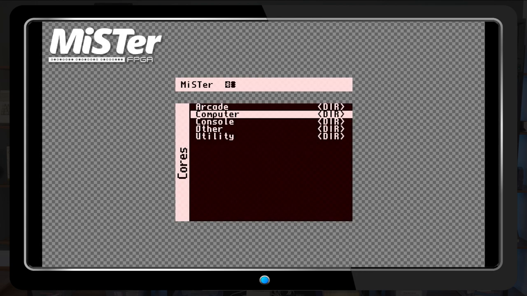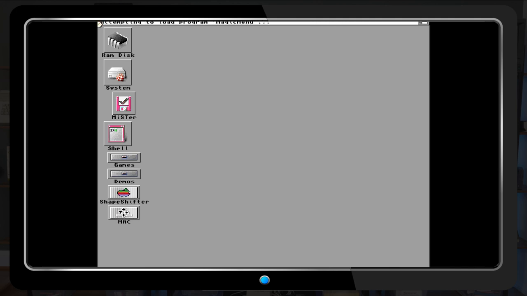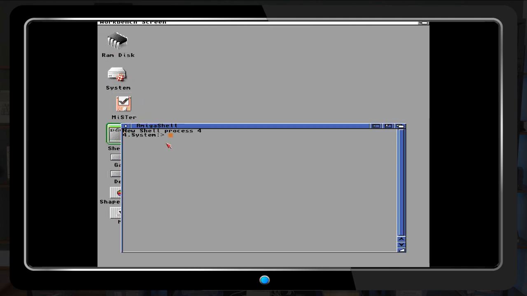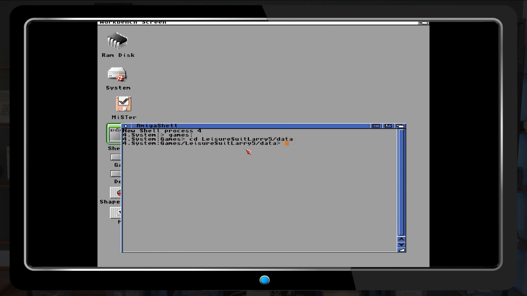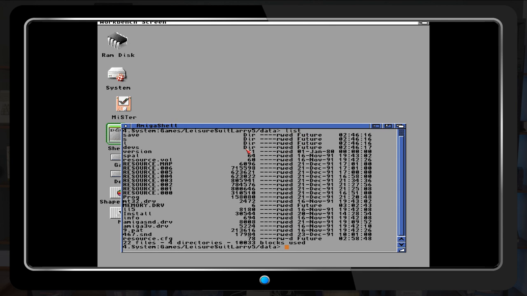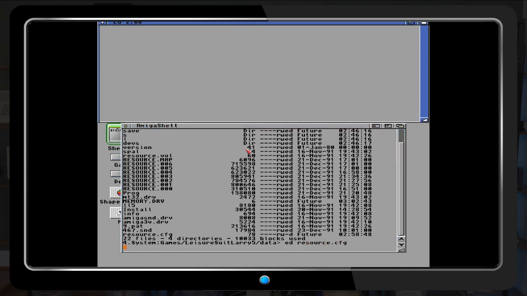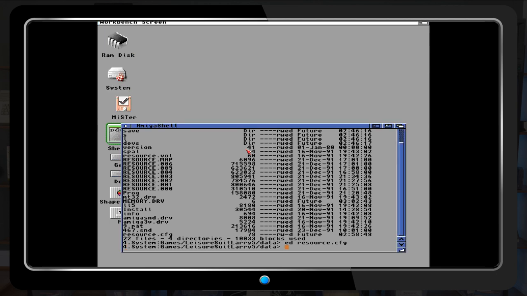Like the Atari, the Amiga also has a limited number of game titles that support external MIDI devices, just over a dozen each. The PC, on the other hand, had between 600 and 900 supported titles. A number of Japanese systems, including the PC-98 and X68000, also made extensive use of the MT-32 and SC-55. Also like the Atari, each piece of software has its own unique requirements. For this Sierra game, there's a configuration tool, but it works best when playing the game from a floppy disk. In this example, I'm using WHDLoad, so editing the config file by hand is another option that may be easier in some cases.